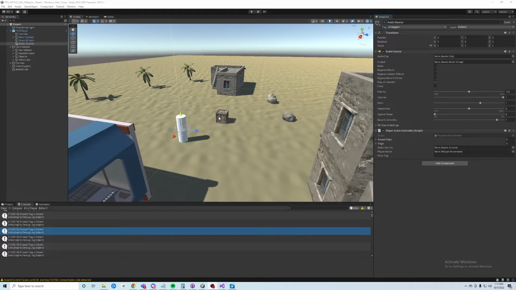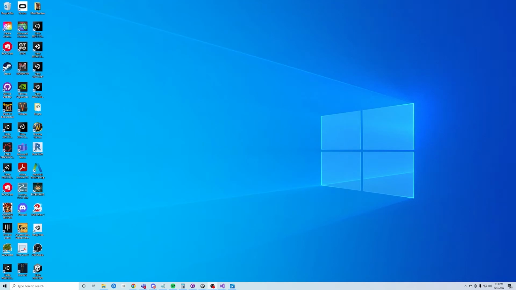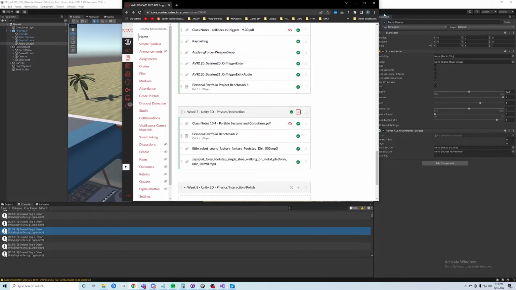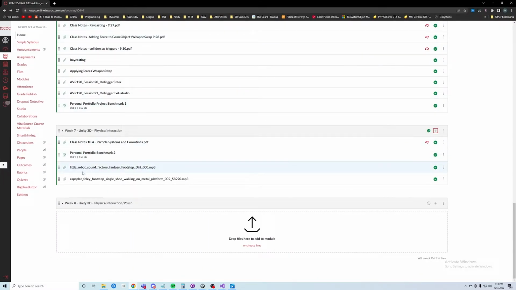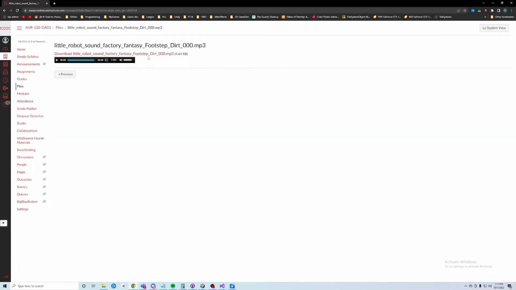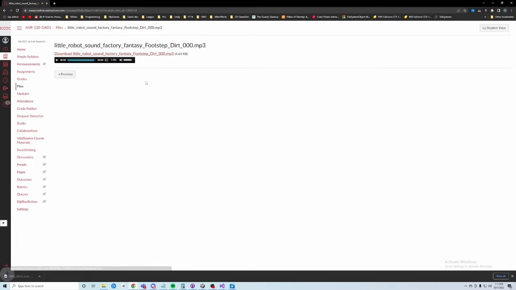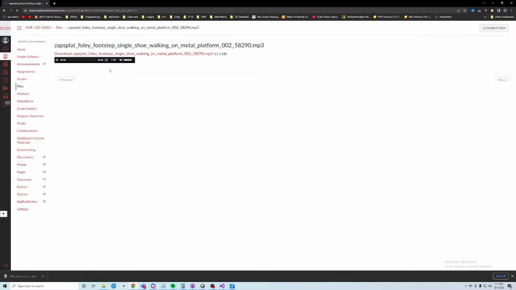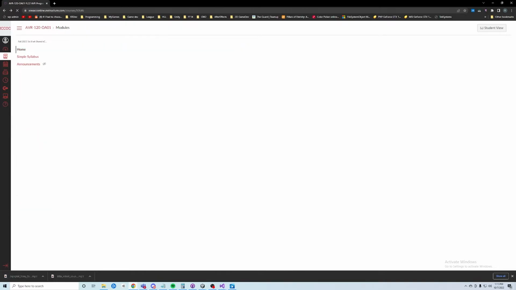So we've done most of the coding here now. We just need to finish the setup to get this all to work. So in the class module section, you'll see these two sounds that we'll need. You'll want to download them. If you click on them, you'll be able to download them. Those are the sounds we're going to have for each of the different areas that we're in.